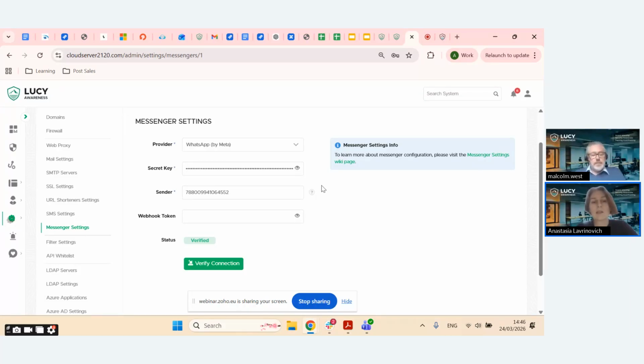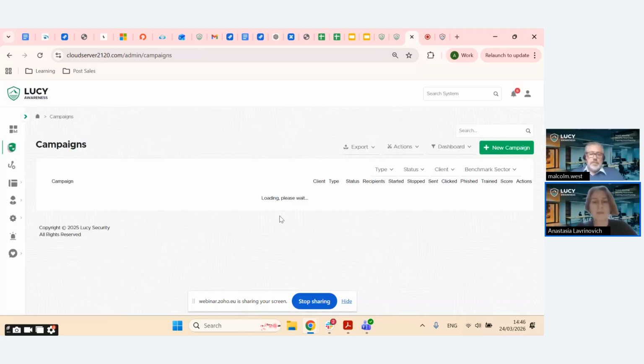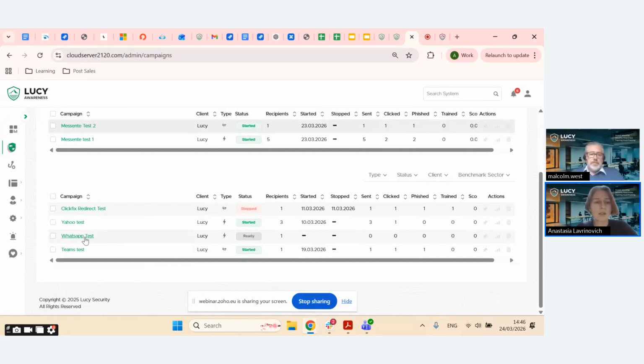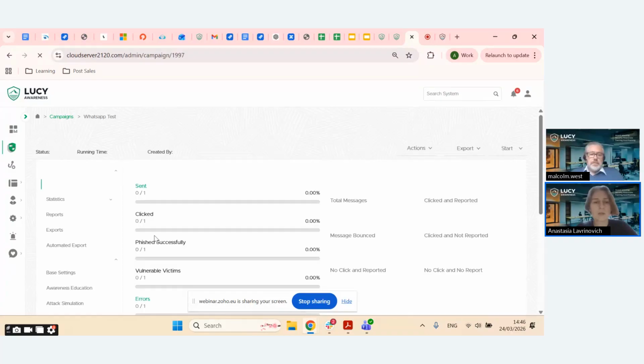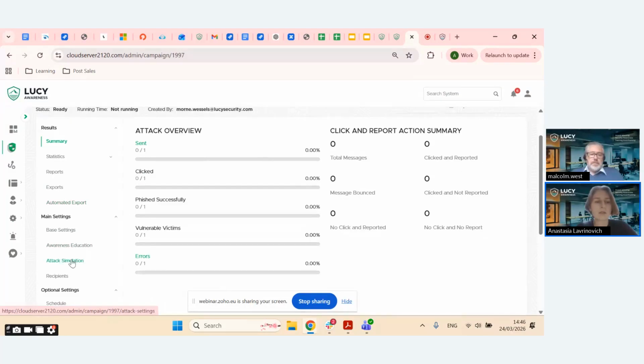Then you synchronize your WhatsApp with Lucy, verify the connection, and you can set up the WhatsApp phishing. So it already exists, and you can try this.